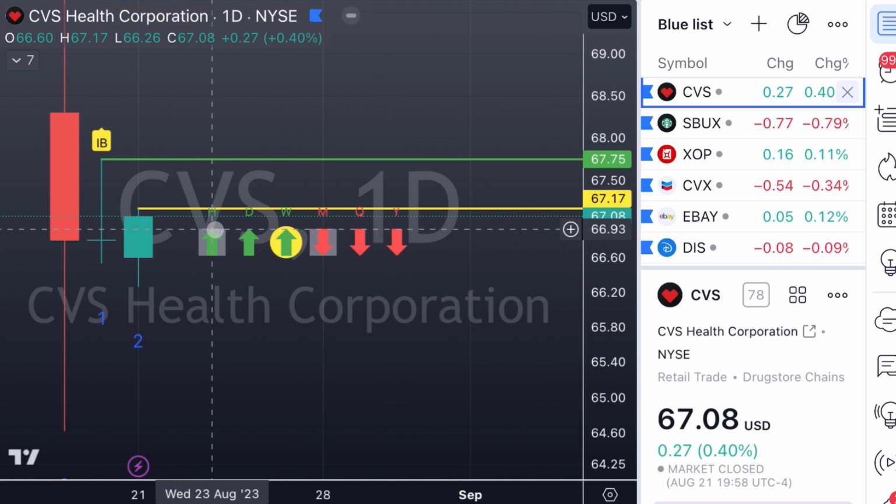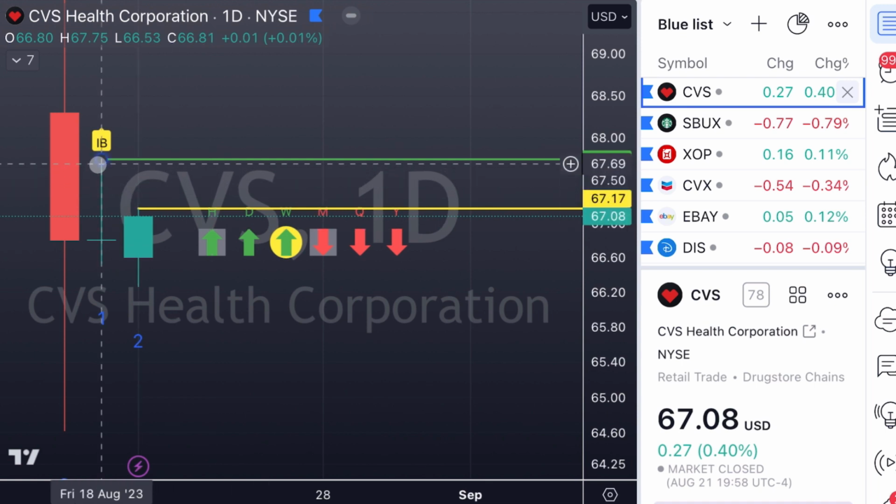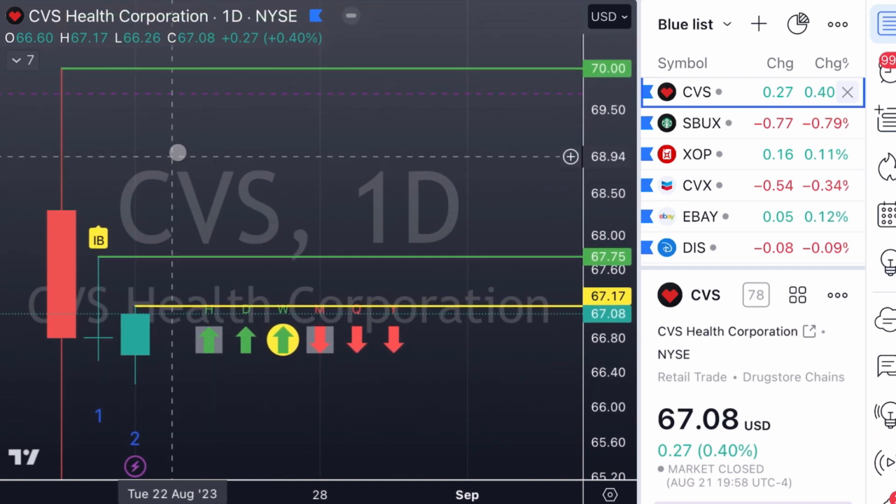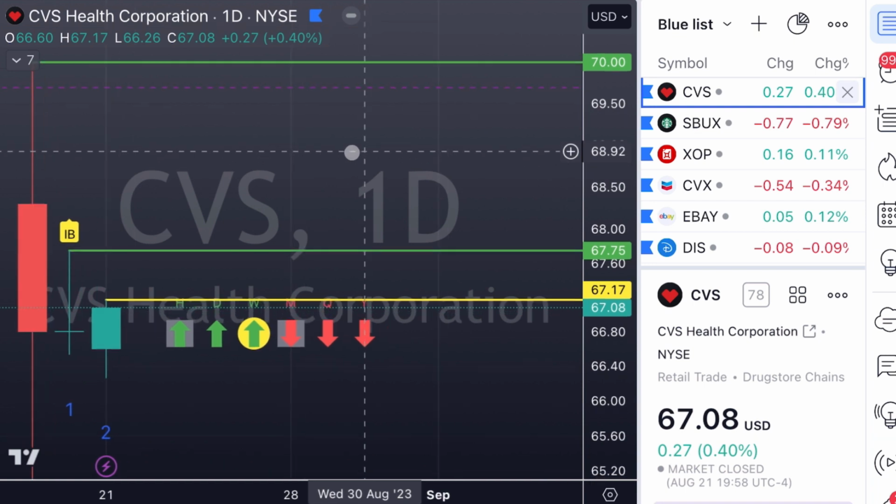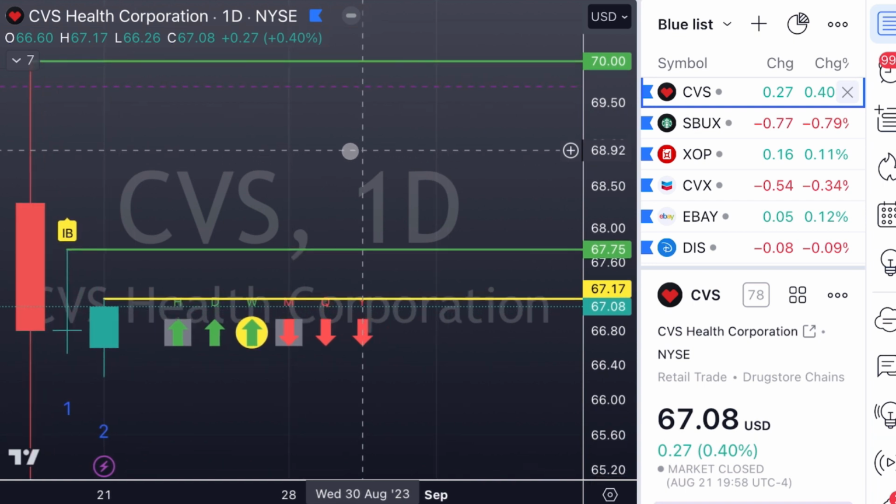If you're buying options, I would look for a 67 strike or a 68 strike. I wouldn't be going anything higher than that, but you can go lower if you like more in the money. And then we mark out our targets. Our targets just go to the high of the preceding wick, the previous wick. So here, and then the next high would be right there. And that's how we do it, guys. It's very, very simple. If this is a little bit foreign to you and new, and you think I'm speaking a different language, go check out the learning tool channels I have on my YouTube channel, okay? It'll walk you through all of this stuff.